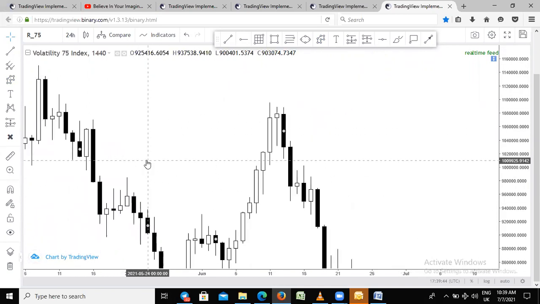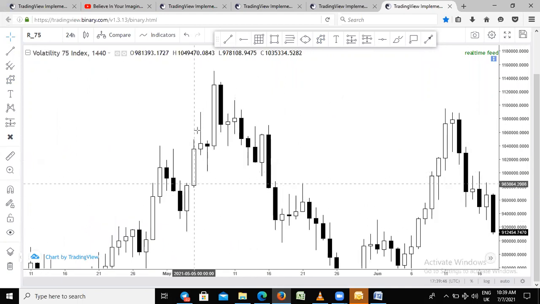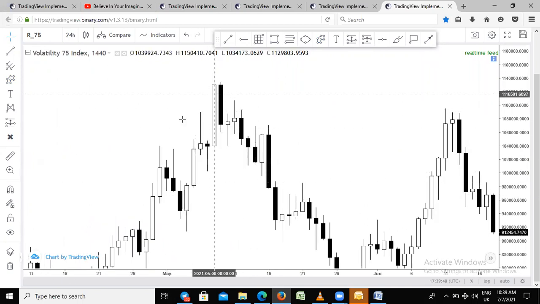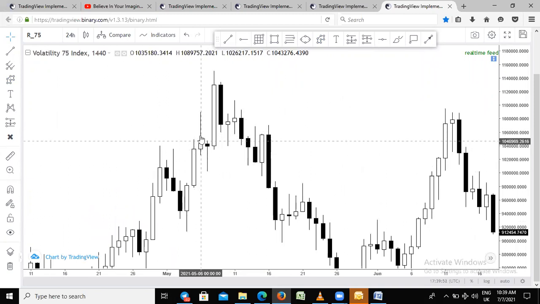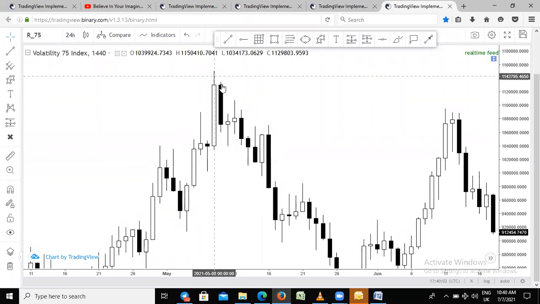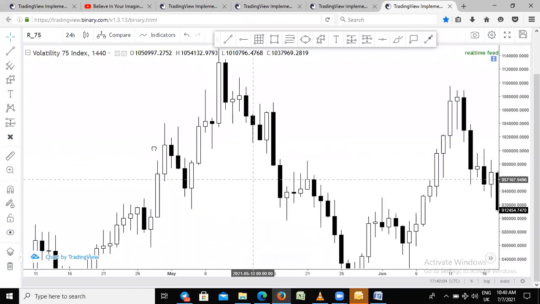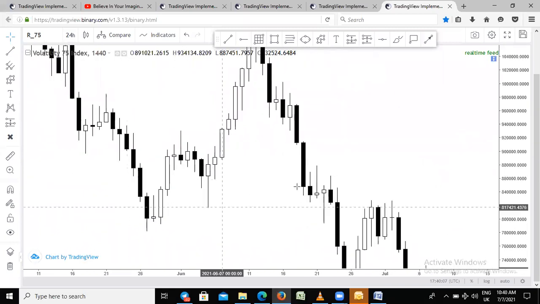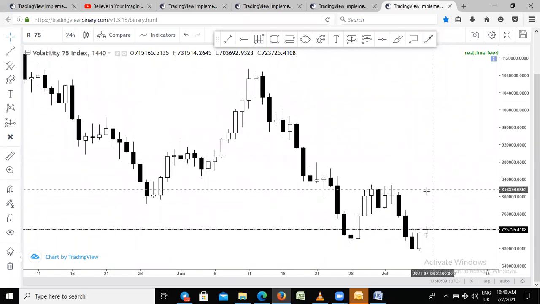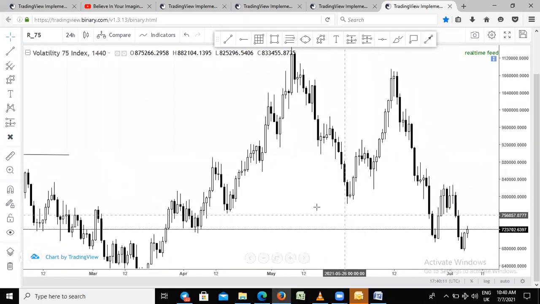Here again, look at this. When price goes to this higher high, you can see this first bullish candle. We didn't have two bearish candles, but we have a higher high that was created. And look at what the market did. It started pushing down, pushing down, pushing down.